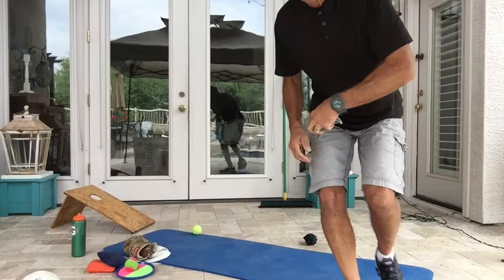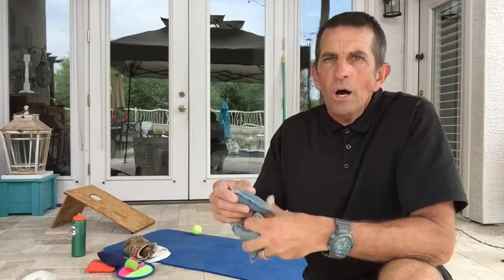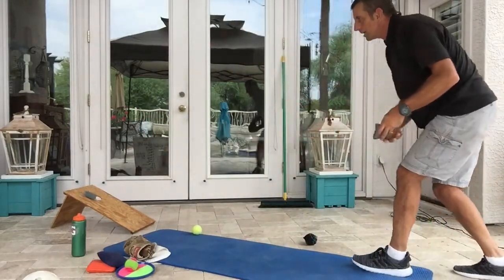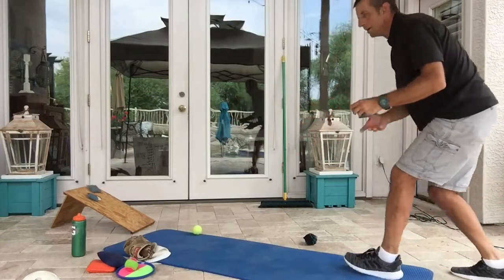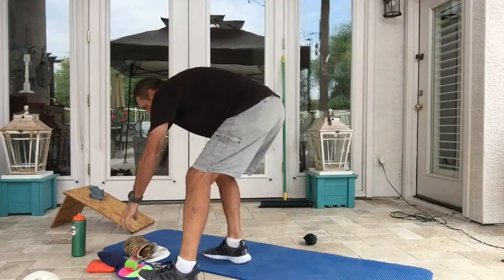Some of you have that game called cornhole. I have my own made-up one. It's a couple pieces of wood with a hole in the center. I've got my 3 beanbags. And there's no catching involved. It's tossing. When you toss, just as if you were playing the game of horseshoes, it's a smooth movement. It's not a quick, exaggerated flick. So, if I was playing, I'm going to toss toward that hole.